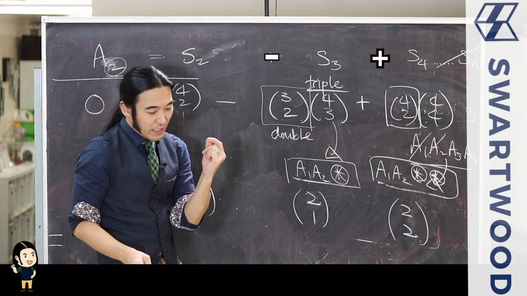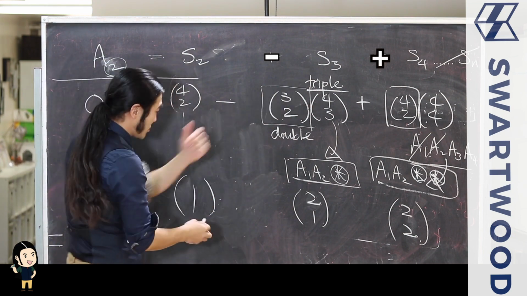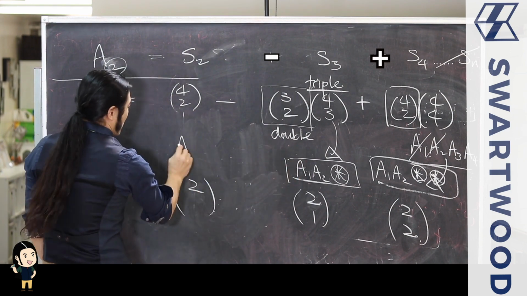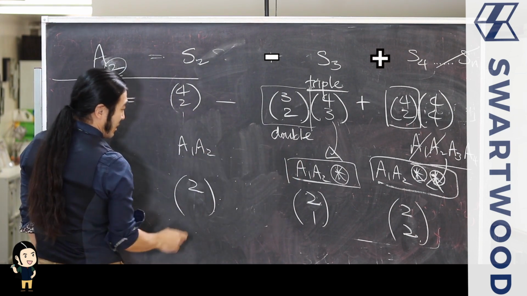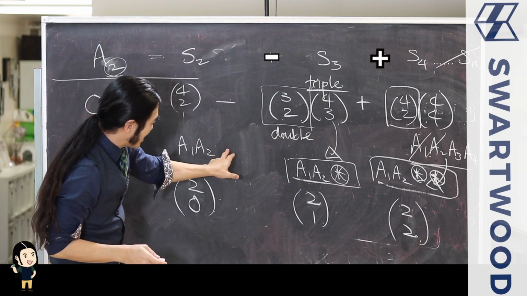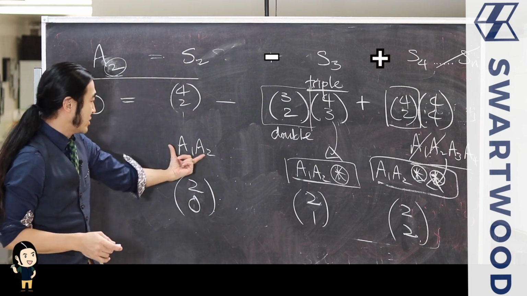So if you pull out A1 and A2 to be in your double, how many guys are left? There's still 2 guys, A3, A4. But how many of them do you need for that double? You need nothing. So it's going to be 0. Does everybody see that? If you have A1 and A2, there are 2 guys left, A3 and A4, but you're going to pull none from there because you've got your pair.